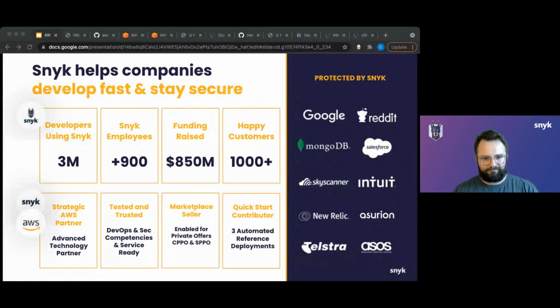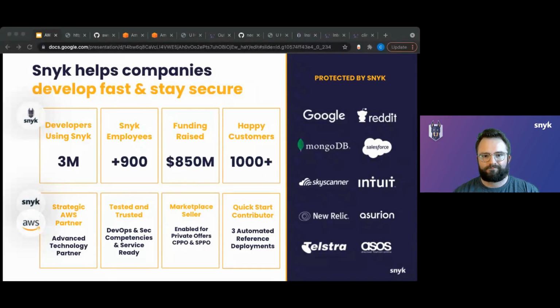I think if we were to look at Snyk as a company, just the wider company, today we're enabling over 3 million developers with the type of features you all saw during Clinton's demo. We have over 900 employees that are working tirelessly to make sure that in this new modern era, we're building applications securely as we're building them, without testing gates that create a constraint on development teams and security teams, make it difficult to scale and remediate these vulnerabilities, as we're seeing more and more coming from microservices and these modern forms of applications.